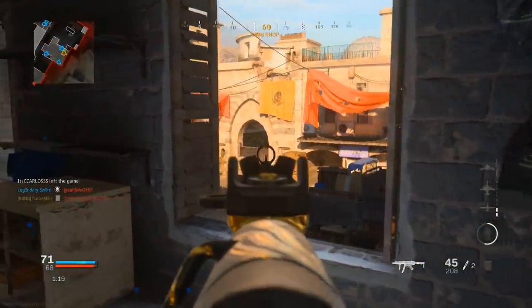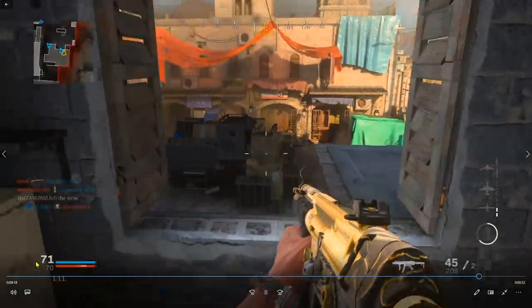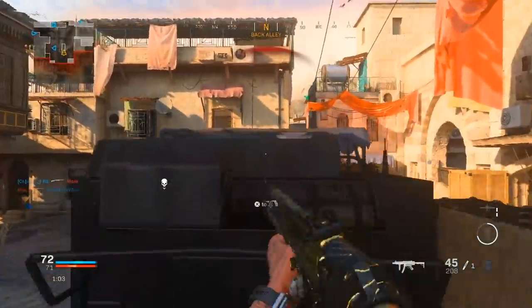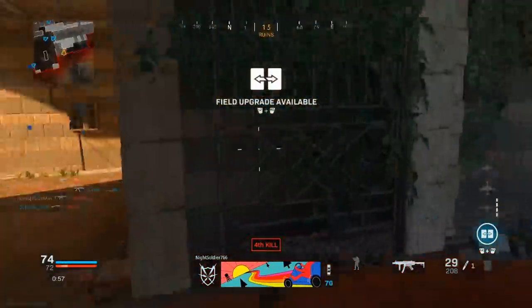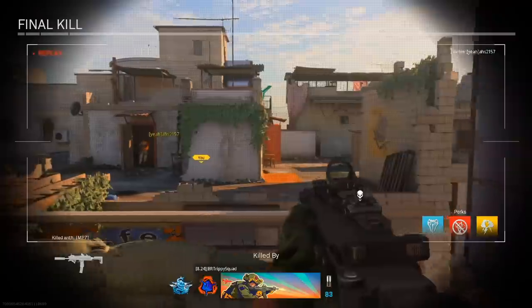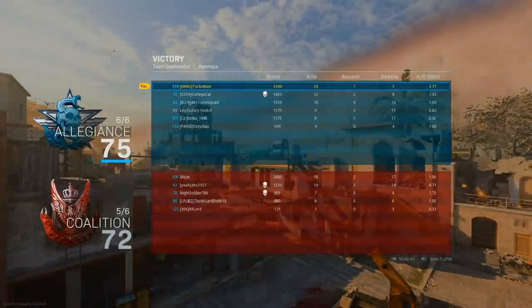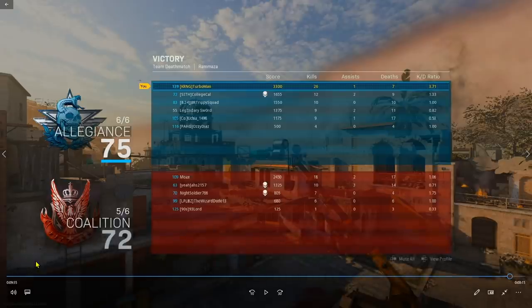The score is 71 to 70 — I really want to build a larger lead. I'm being shot, so I quickly come up for a head-glitch position and pre-aim into the window to identify where shots are coming from. I come around the corner, slide cancel, take out that guy, and that grants us the win. We finished with 26 kills — still the most on our team — and a 3.71 KD ratio. You have to learn how to struggle in order to get better. It's all about perseverance, and that's what makes a good player.